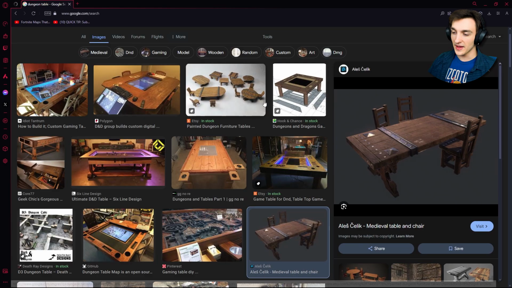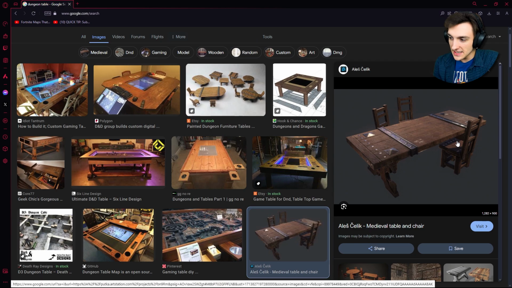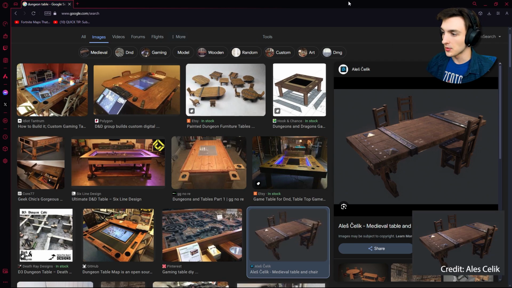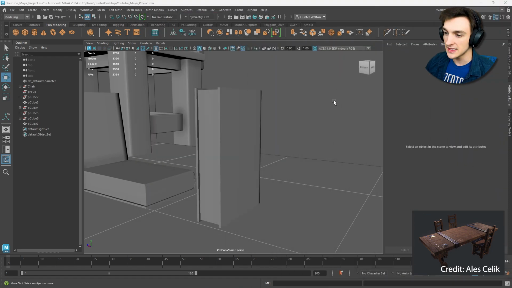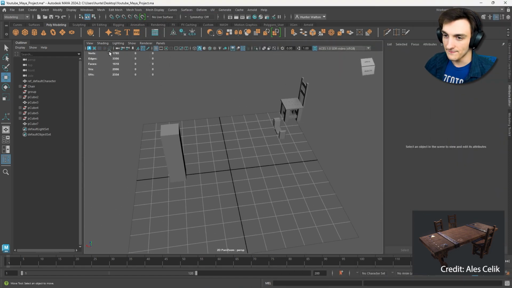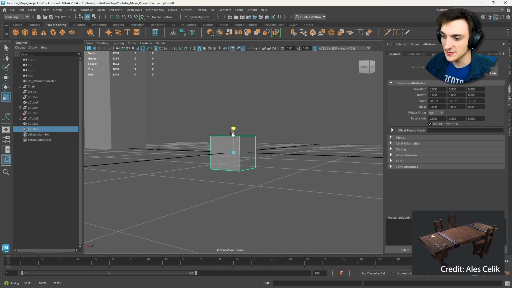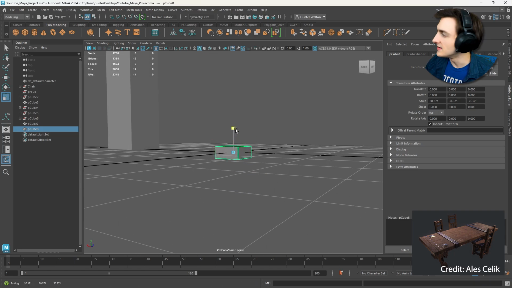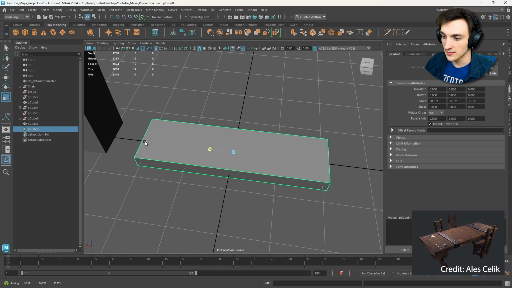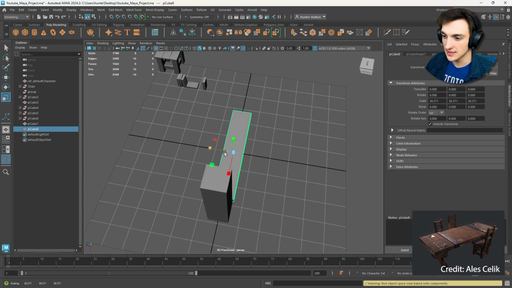Now we're gonna go ahead and go back to our table and chair reference here, and we're gonna go ahead and try and make this table. So first off, we're gonna need some boards, and we can easily make those with our favorite object ever, cubes. I love working with cubes. Cubes are so amazing. We'll go ahead and try and make this a little board shaped.